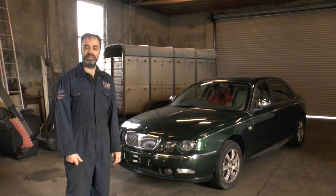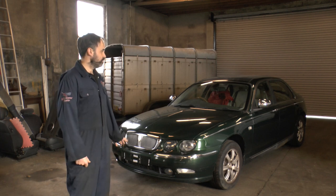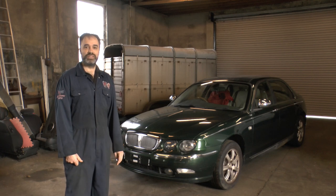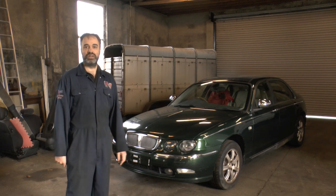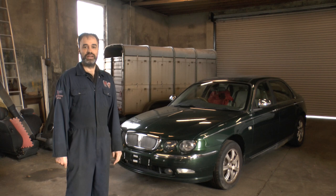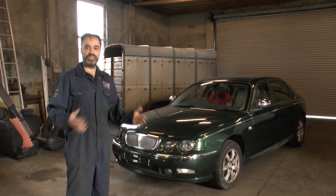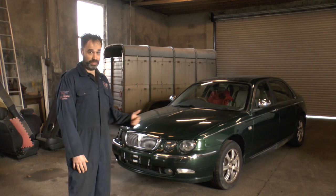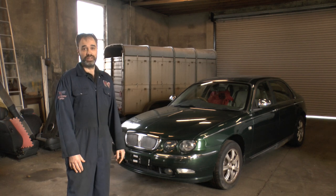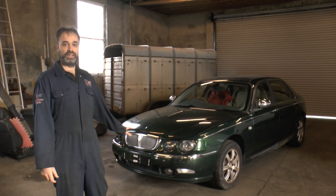It needs a good clean inside and a few other tidying bits inside, but I'm not too worried about that - that's all standard Rover stuff, nothing unique to this car. I have ordered two new sills for the car. They're not stretched obviously because no one produces them, but they're going to get patched in. I'm not confident enough to do the welding myself, so the car will be going away to get that done.